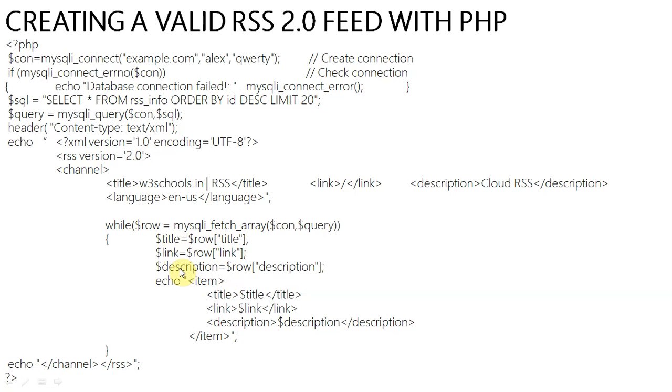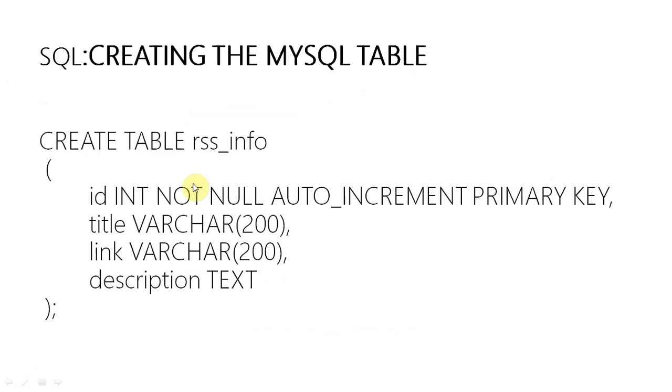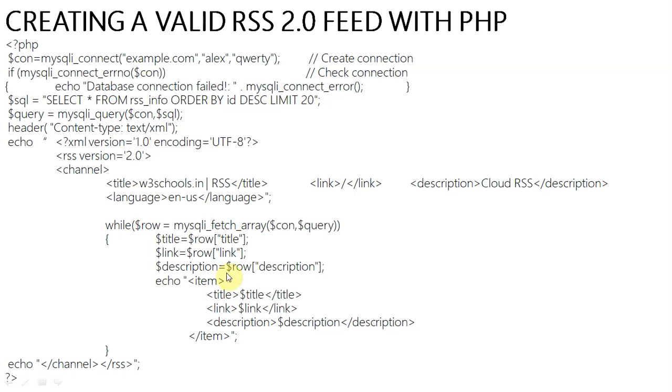And the third one is the description. So we are getting description from row description field. From the description field we are retrieving the data, and we have the same description field in PHP also. So now we have three variables, as we have three fields in the table, and we are collecting data from these three fields into three variables of PHP, and now we can put the values of these three fields in this way.